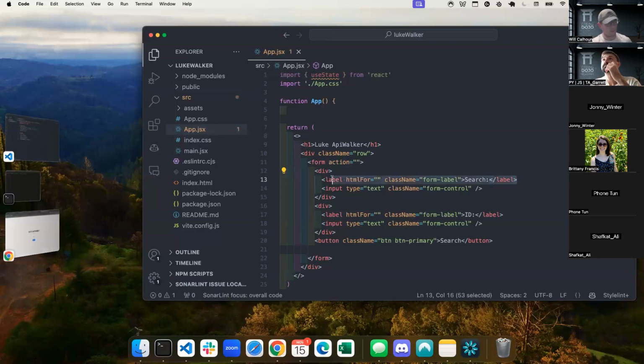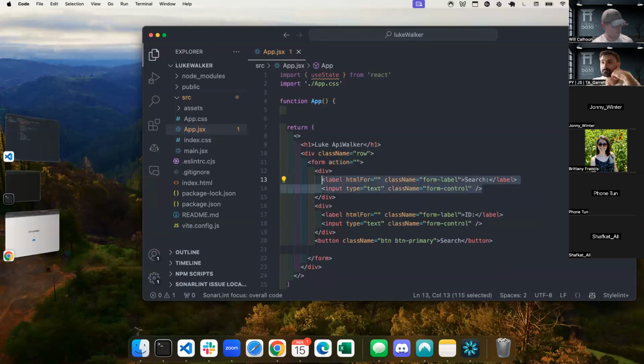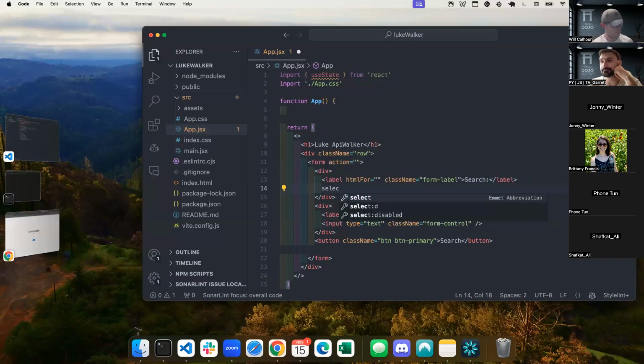I don't want this as a label and input, do I? I want this as a select. So let's go back. I still need a label. Then I want this to be a select, where this is going to be content maybe.